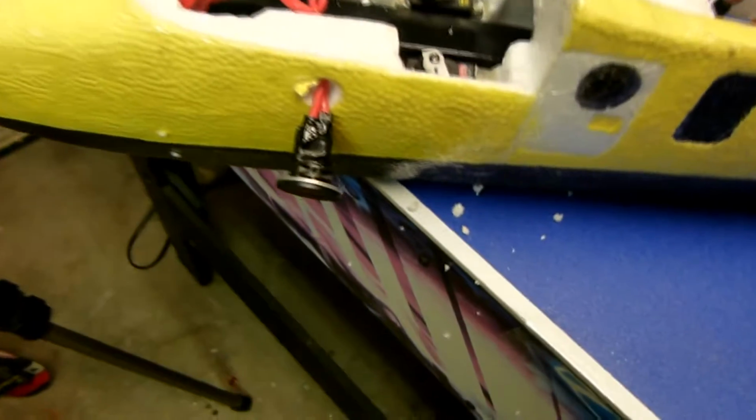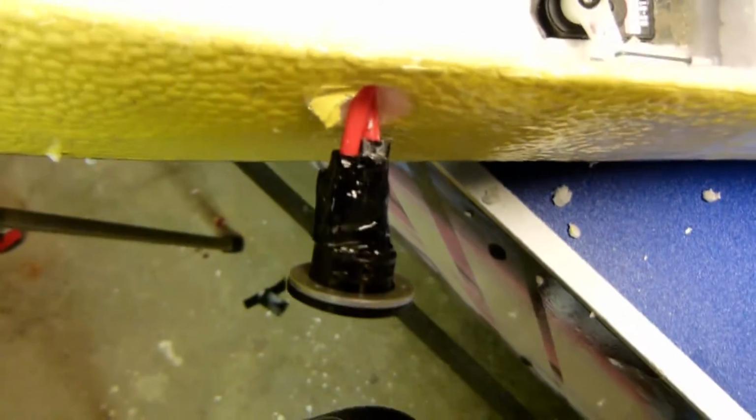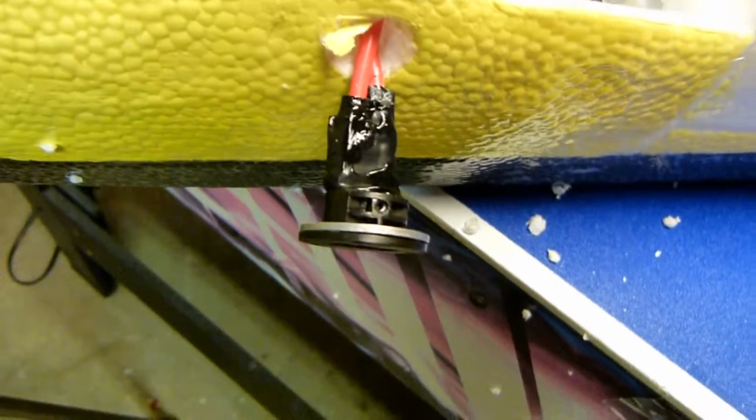I should have mentioned that I forgot to put the ring on. There's a metal ring, give it some support. I was able to re-thread it back on. We're ready to go with the screws.